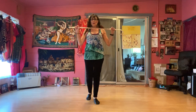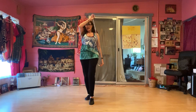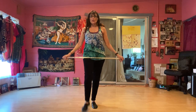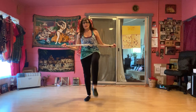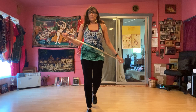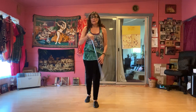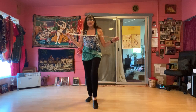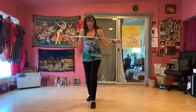So, 1, 2, 3. 1, 2, 3 is your right foot. 4. Right foot is 1, left foot is 2, right foot is 3, left foot up is 4. So instead of coming back to the left foot on 4, you lift it. 1, 2, 3, 4. So instead of doing this, 2, 4, which is what we've been doing, right?